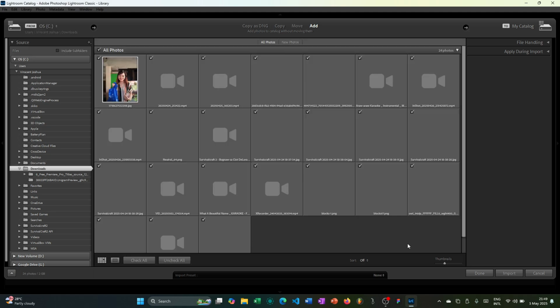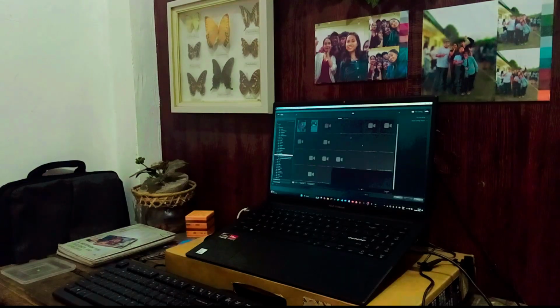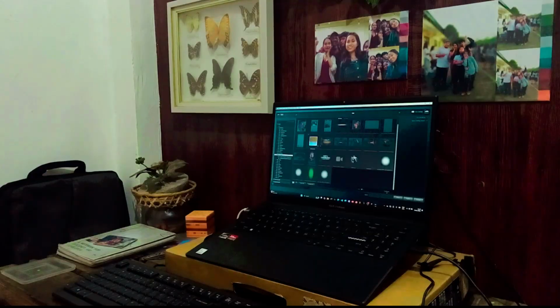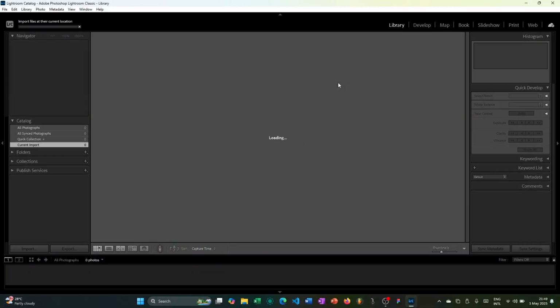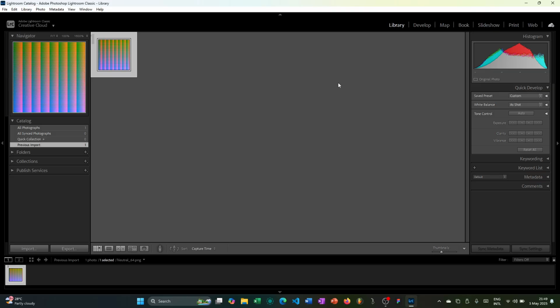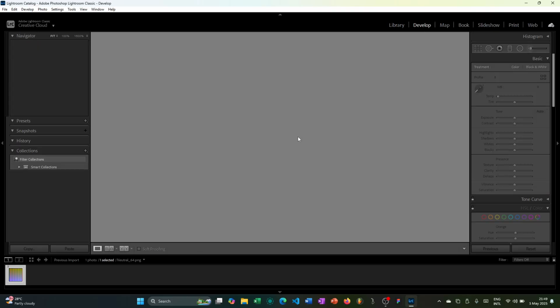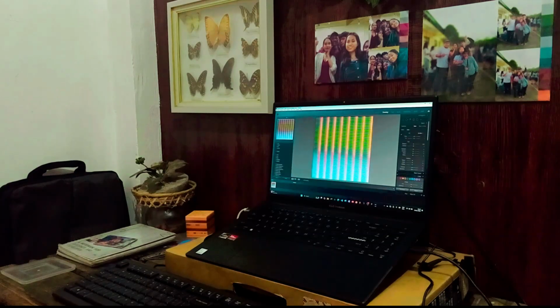Let's uncheck all of it and look for neutral 64. This is it. Click on import. Okay, let's go into the develop section. This is how it looks.